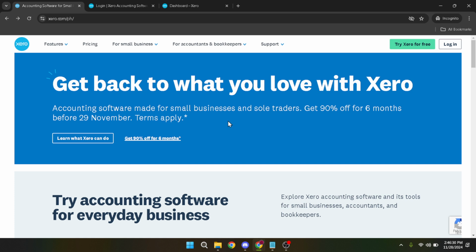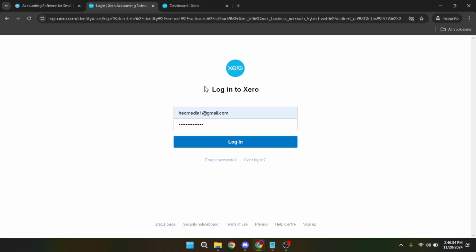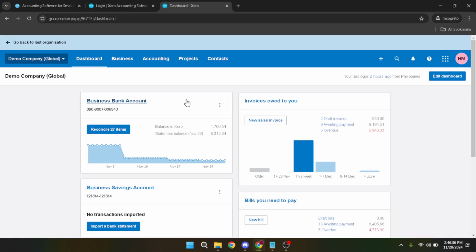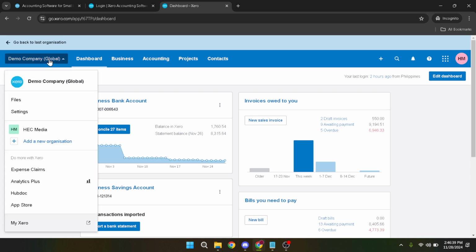Once you're successfully logged in, you'll find yourself on your Xero dashboard. It's from here that the magic happens. However, to proceed with giving access, you'll need to dive a bit deeper into the settings. Locate the Your Organization link on your dashboard. This might be directly visible, or it may be under a drop-down menu depending on your setup. Clicking this will take you to a more detailed page about your organization, where you can manage various settings.